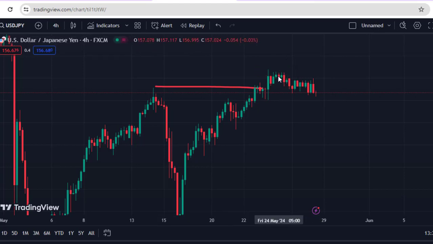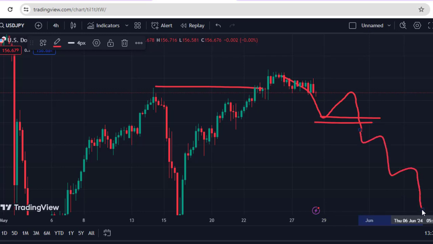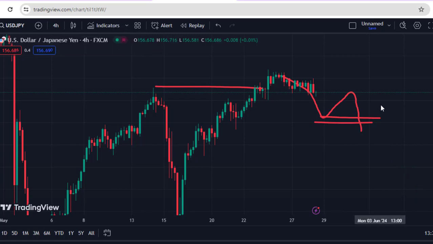we are looking at a possible scenario like this: market come back down, move upward, did not create a new high. If we have this fail swing in the market, the market should come back down again and break this level of support. Once we see that breakout of this support, that is the only time that is perfect for us to begin to look for a sell opportunity in the market, for a market to come back to the downside. This is very important for you to start taking a sell position on USDJPY. This is very important.